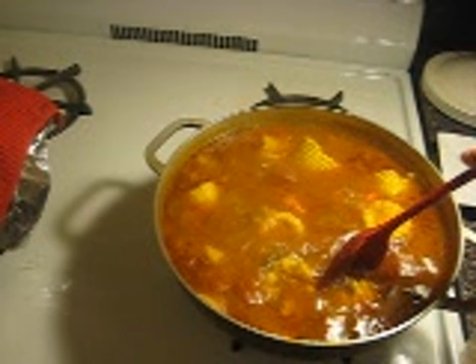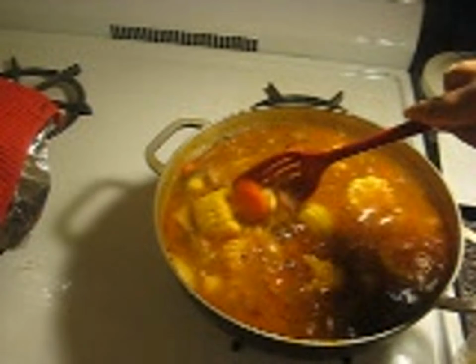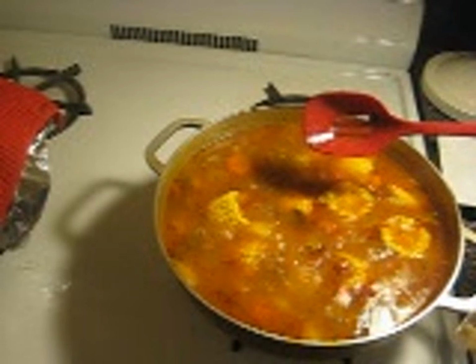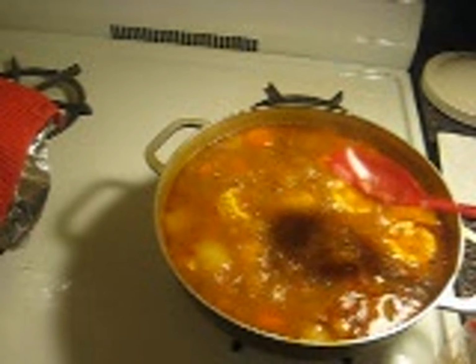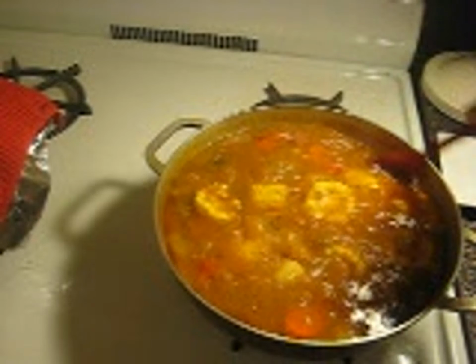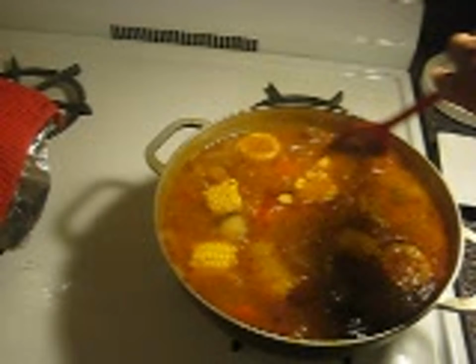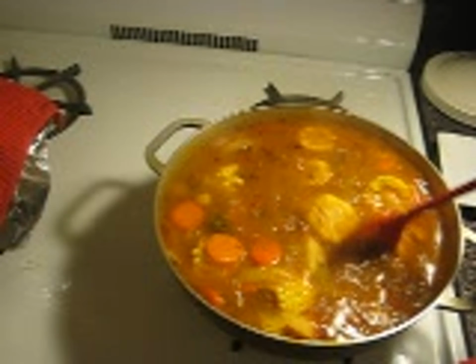You don't want to add too many noodles, because remember, you want to eat the soup, and you want some broth to that. I'm also making white rice, so you may want to add a little bit of white rice in there and eat it together with the soup. You don't want to add too many noodles. If you want to, that's your soup, but I wouldn't.